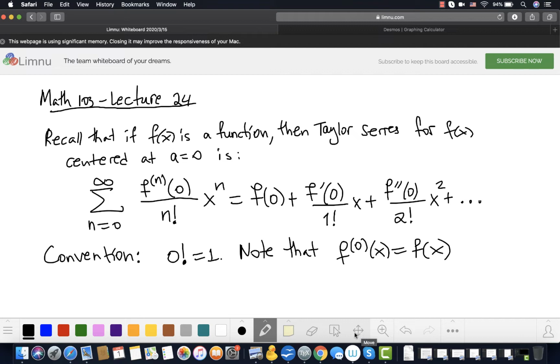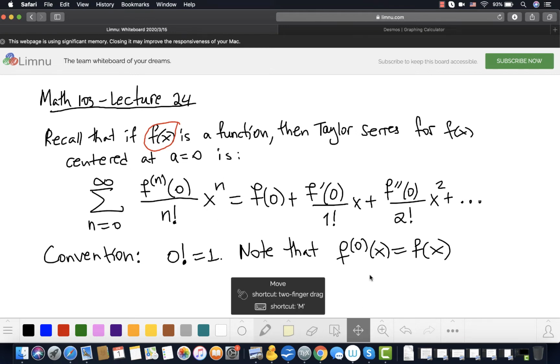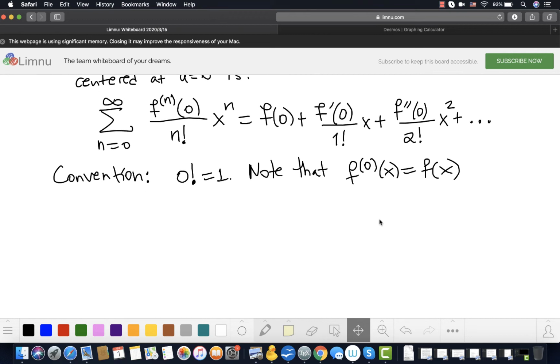So what's the point of Taylor series? Well, the Taylor series is supposed to be a nice power series model for the function, because the original function f of x, we have no control on what it may be. It could be some complicated function. But the Taylor series coefficients are just numbers, so it's just powers of x that are playing a role. And so the hope is that the Taylor series will converge to the function f of x.